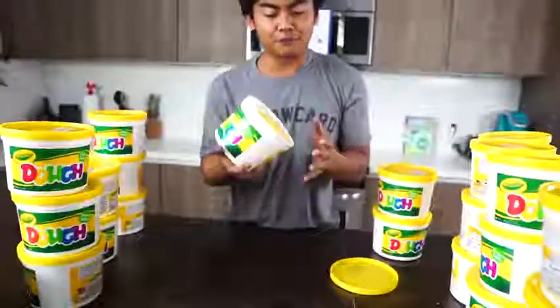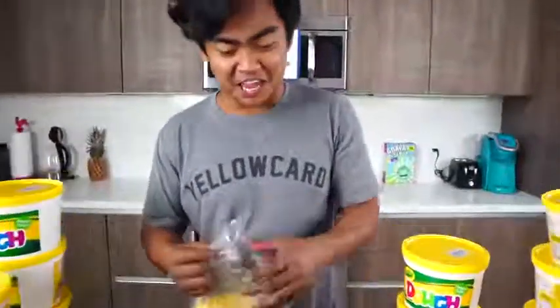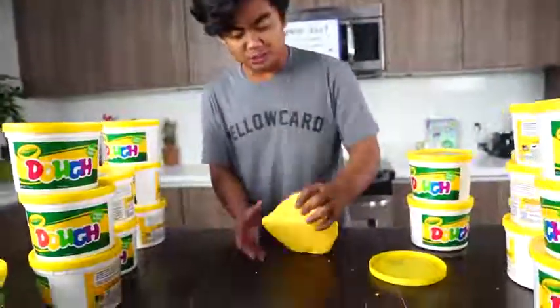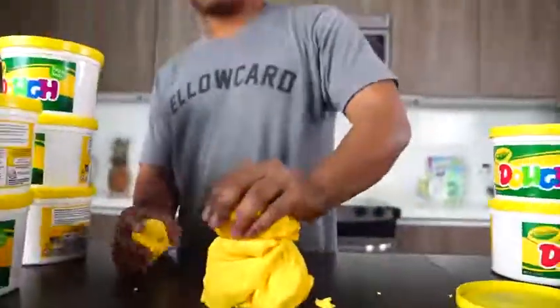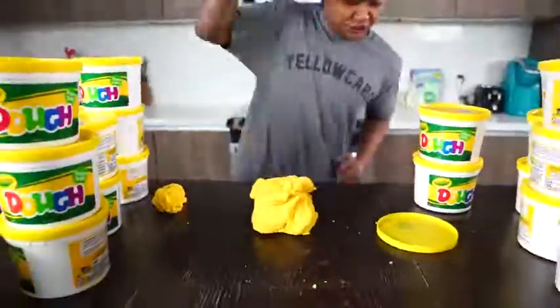So I have a whole bunch of yellow Play-Doh — just yellow, because pythons are yellow, right? Are they yellow? Well, let's just say today's snake is gonna be yellow. I have a total of 24 of these Play-Doh packets. This is so cool! Hey, hold on — let me just play with this a little bit. Since it's almost Christmas, I'm just gonna make a little snowman for you guys really quick. There you go — it's an all-yellow snowman. Psyche!